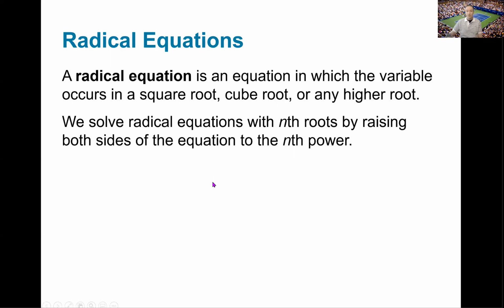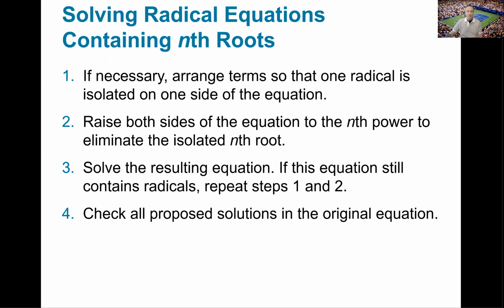And it has to do with the steps required in order to get rid of the radicals in these problems. So a radical equation is an equation in which the variable occurs in a square root, a cube root, or any root. We solve radical equations of nth root by raising both sides of the equation to the nth power. Now, about the only time you're going to really have to worry about your solution is when that nth power on each side is an even number. That causes sign problems on each side that can lead to solutions that are not correct. If you're working a cube root or a fifth root or a seventh root, it's probably fine in those cases. You're not going to really have to worry about your answers.